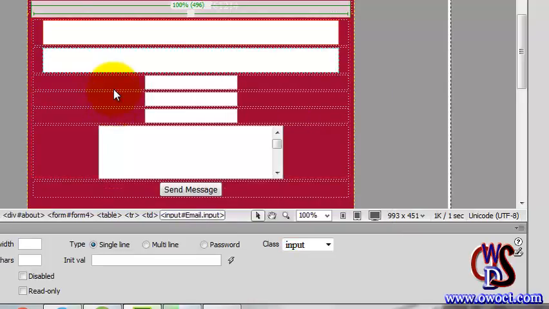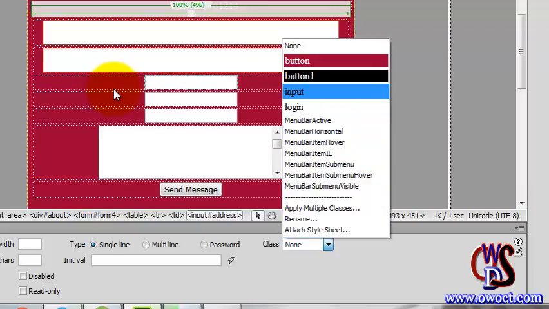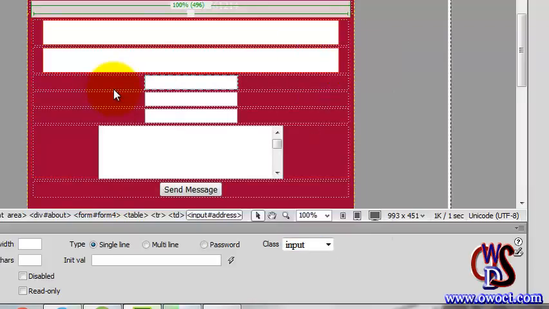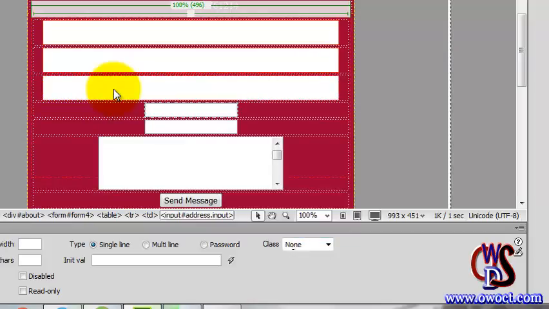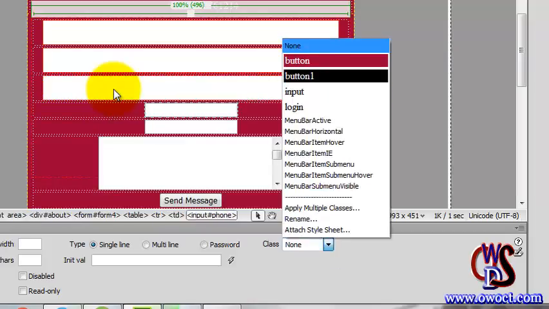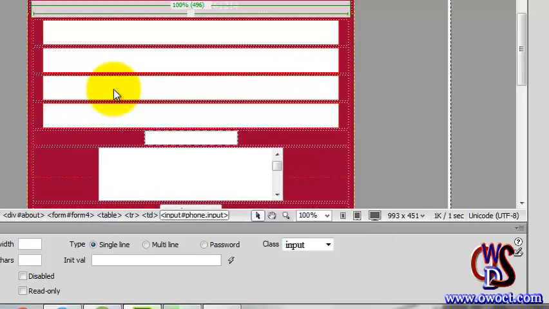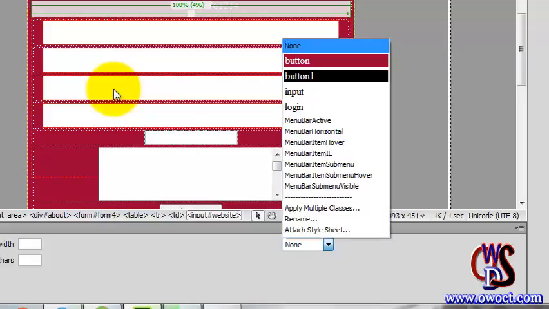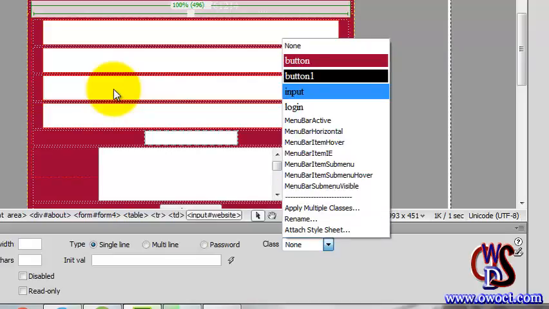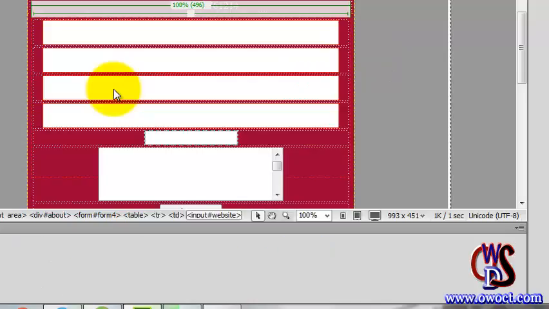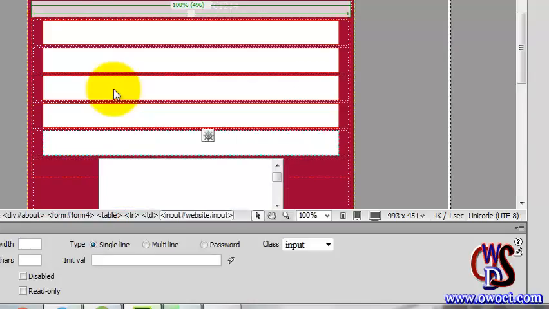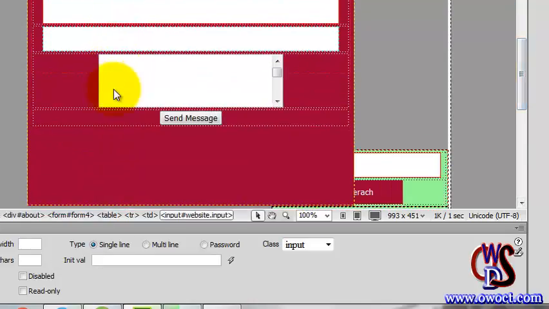Input. Select this as well. Input. Now in terms of the character width, let's give it 60.